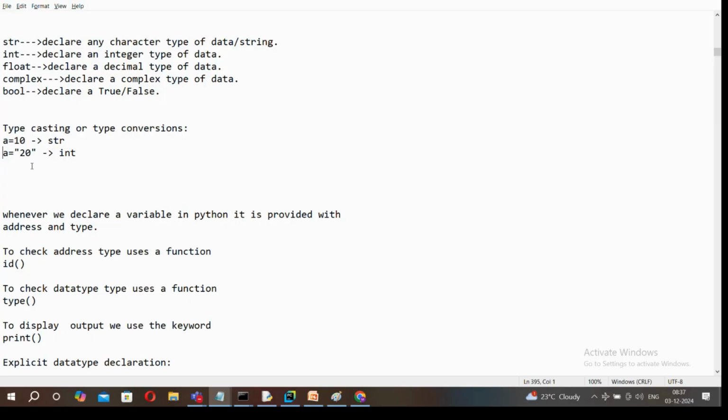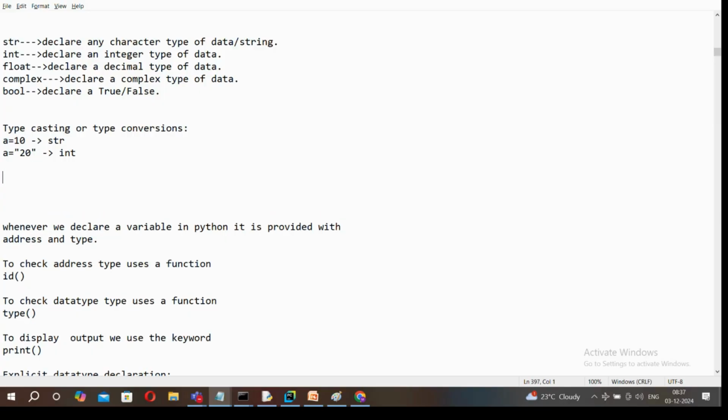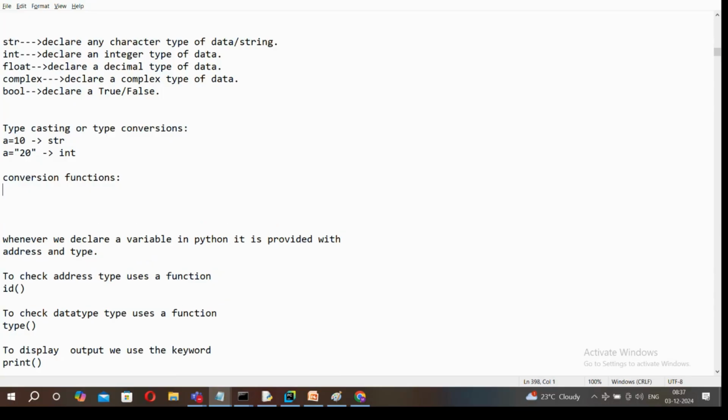To do these conversions, we have conversion functions. So these are all conversion functions. By looking at them, we can easily understand what each function does, right? The conversion function is almost the same as the data type. Suppose str is the string data type.